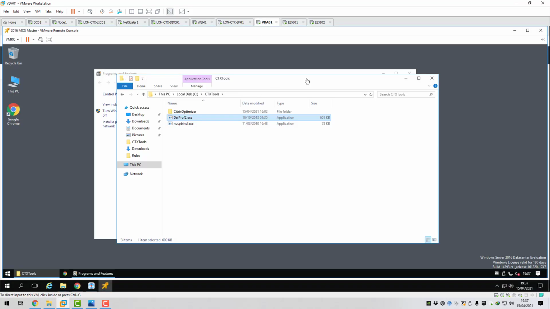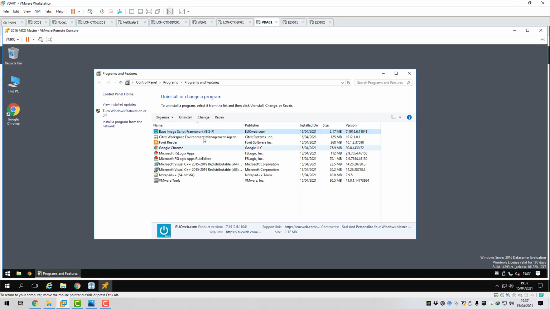Let's go back to our master image VM. So again, you can see here I've not really done much customization. If this was your corporate environment, you'd probably be installing additional language packs, print drivers. You would have Office 365 on here. You would have OneDrive. You would be doing registry hacks for your applications. You might have ODBC connections, configuration files, INI files, etc, etc. But this is just an example of how you create an MCS master image.